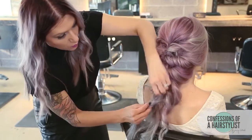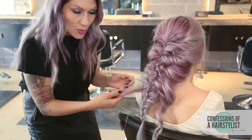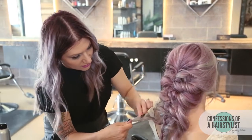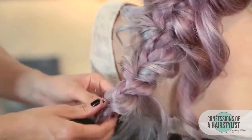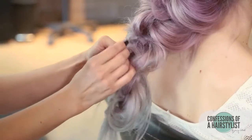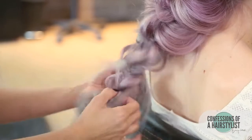Now we're just getting to the last bit, using a little bit of texture spray, pinch and pulling it out and then interweaving it into our braid. That's basically what we're going to do throughout because we want to hide the braid — we don't want it to show. Then I'm just going to go through and pancake the braid out and pull any of these loose ends into the hairstyle.